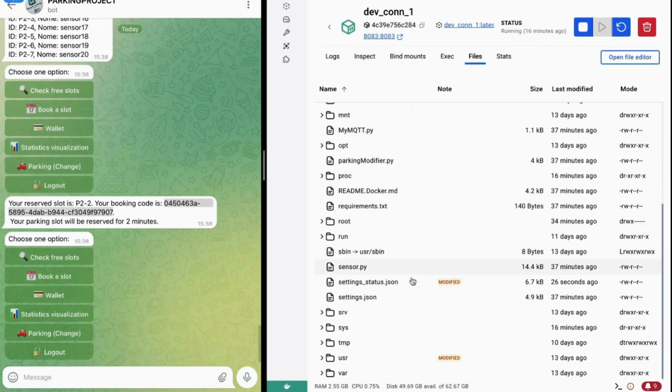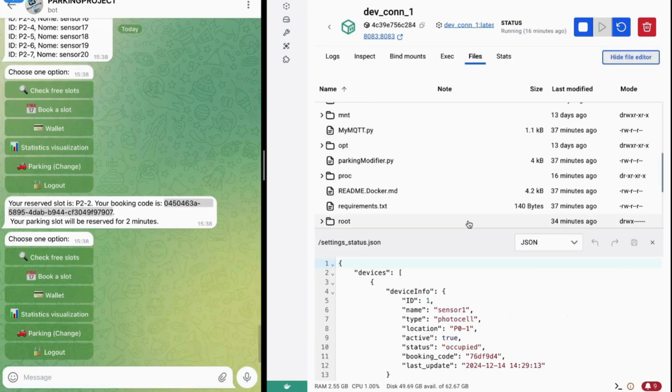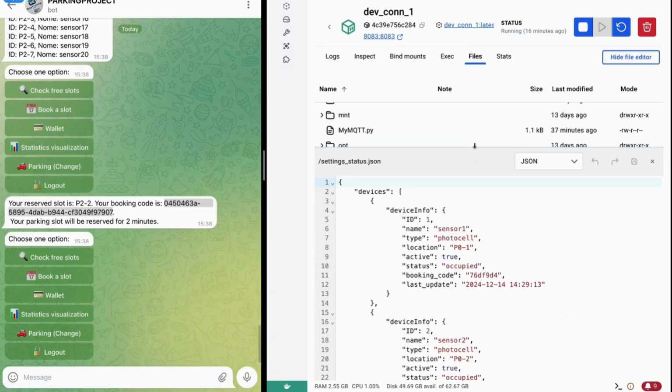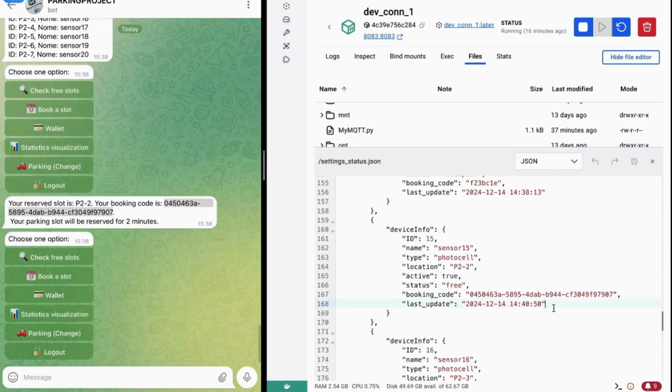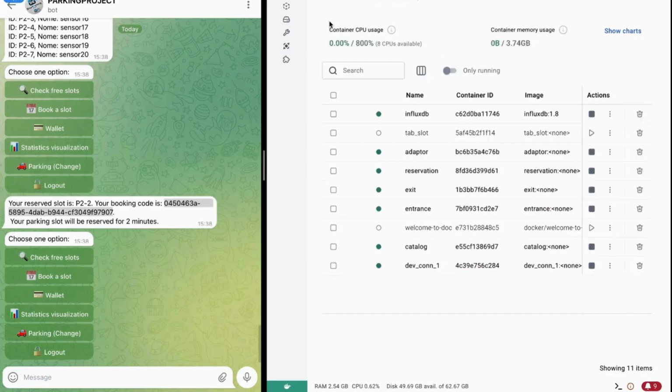Here we prove that after the exit, an MQTT message is sent to the exit class, and the status of the sensor is set again to free from occupied in the device connector JSON.